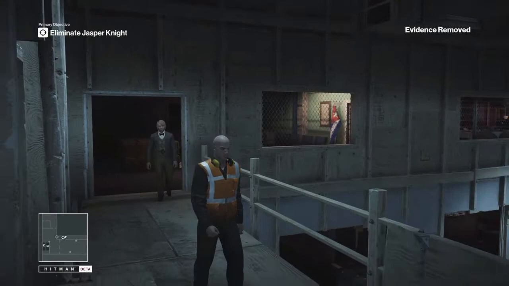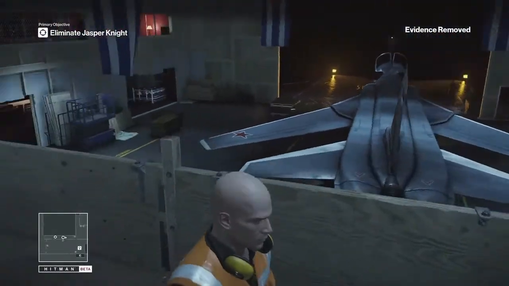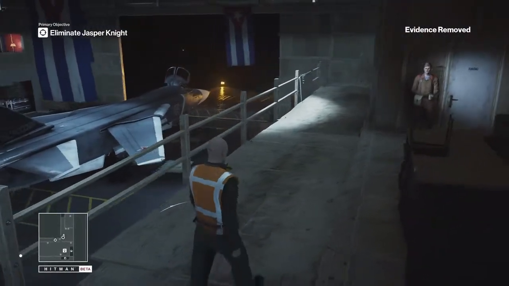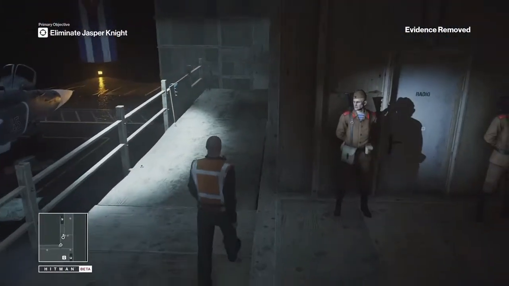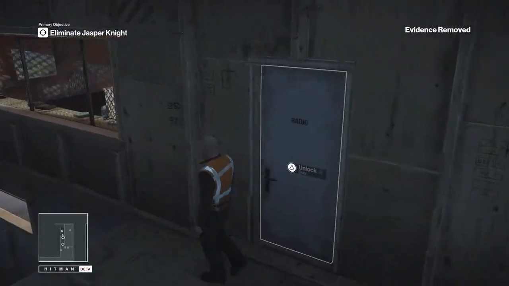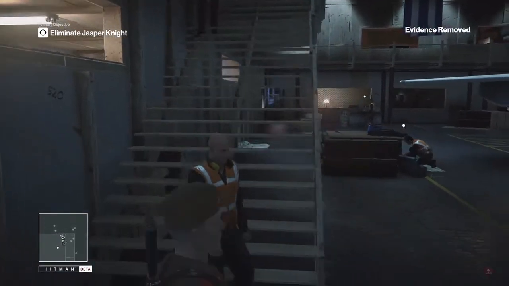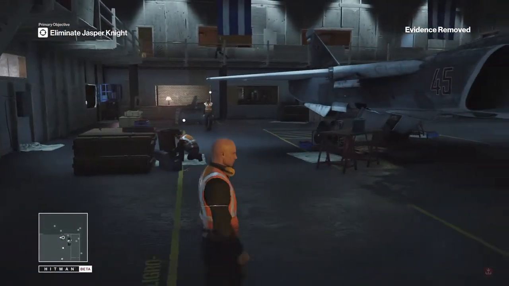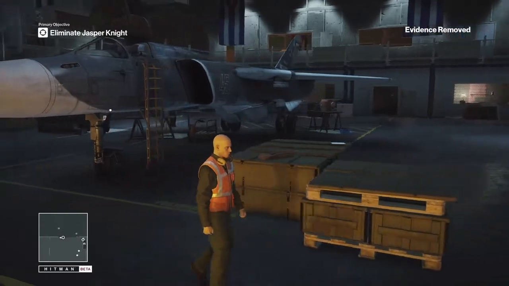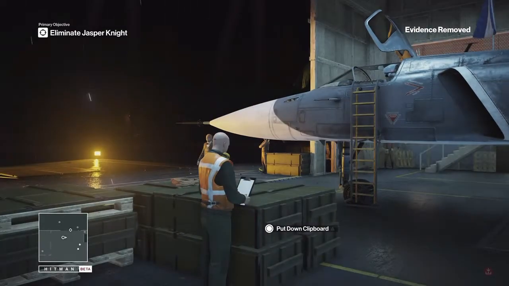Before that, you can either take the stairs at the bottom near the mechanics, or you can go off to the right and take downstairs while you're still inside. But you're going to get a lot of suspicion if you go down this way. When you're playing the game, you should know where and what to do from this. This is where the clipboard is located.